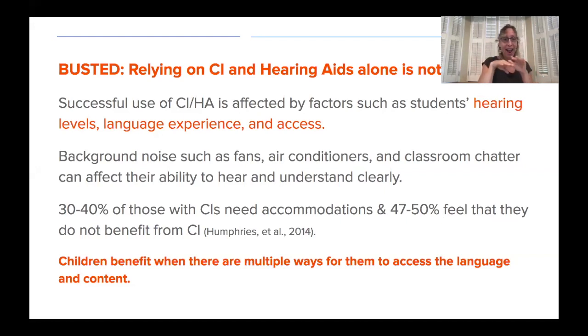Students benefit from more access than less. Often, the more access that you give to a deaf child, the more access everybody has in the entire classroom. Universally designed instruction helps all students, especially students who have English as a second language, or students who come from other countries and are newly acquiring English. Again, all of these accommodations for a deaf child also accommodate everyone else. Now, we know that students have different learning styles. Some prefer listening to lectures, others prefer to read and write. And so again, what you're doing for a deaf child benefits all children in your classroom.